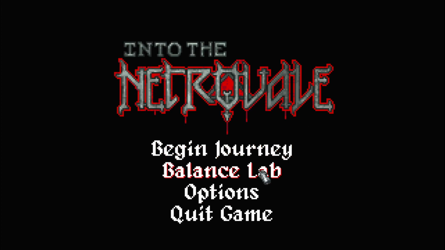Into the Necrovale: begin journey, balance lab, options, quick game. So I notice it says balance lab here. I have no idea what that is. I don't think I've seen that before in an opening menu, but I'm intrigued by that. There's some input latency on the cursor here. It's just a matter of VSync, I'm sure, but it's very noticeable. Doesn't feel very good, to be honest with you, but let's check the options.